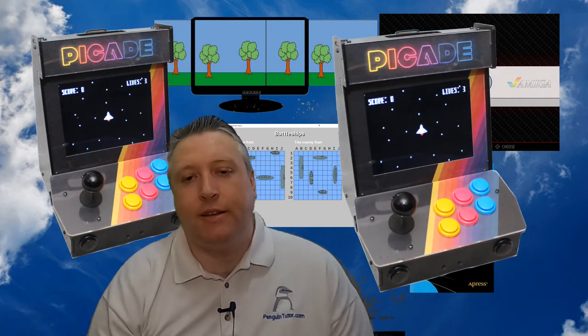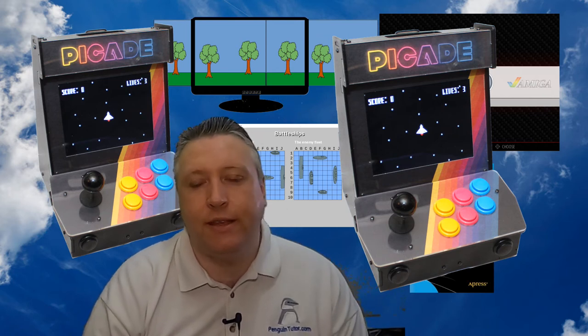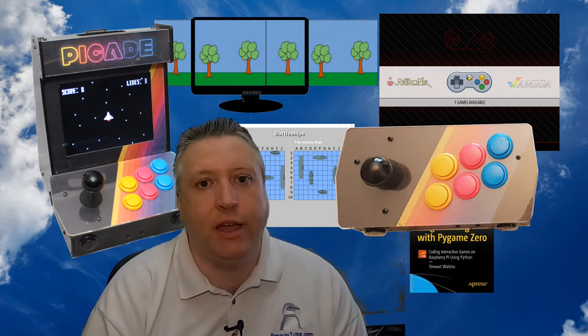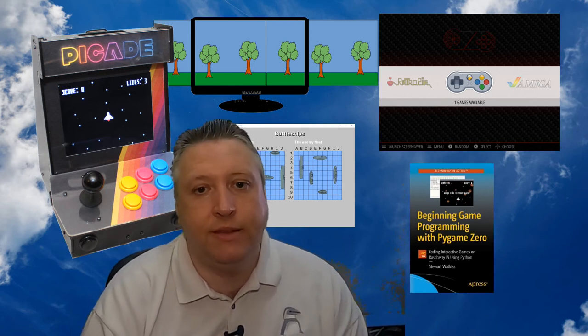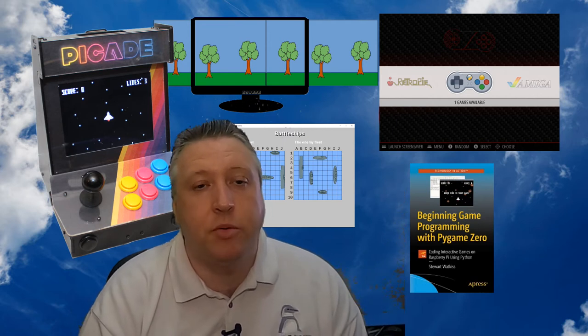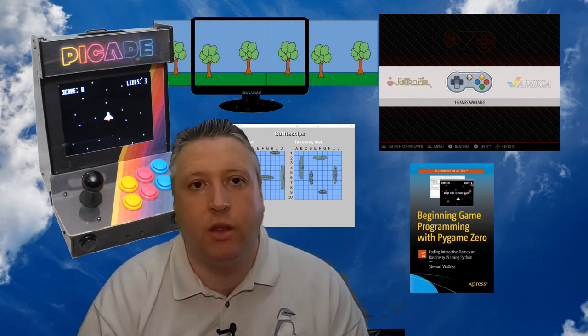The Picade is a desktop arcade machine based around a Raspberry Pi. The Picade console is the same, but without the screen, so you can plug it into your own TV using a HDMI cable. I've owned a Picade for some time, which is powered by a Raspberry Pi 3. I've recently bought myself a Picade console. This is the latest version, designed for a Raspberry Pi 4, which includes a USB-C power supply connector. This is the one I'll be using for this. The principles apply the same whichever you use, although there is one potential issue with the console, which I'll explain later.